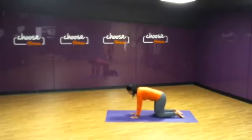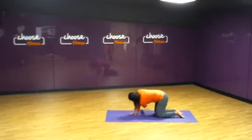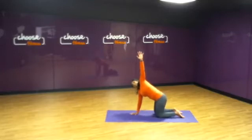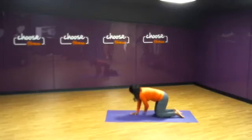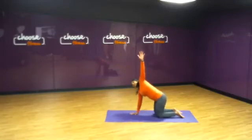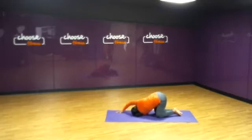We'll do thread the needle again. So on the left side, lift and extend the left arm up. Look up towards your fingers and then exhale, linking it through, reaching it. Inhale up to the sky. Exhale, linking through. Last one, inhale and exhale. Now bring the shoulder down towards the ground, ear towards the ground, checking the hips, and you can maybe extend that right arm.